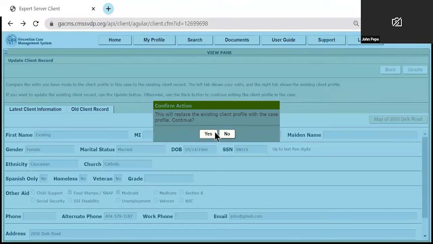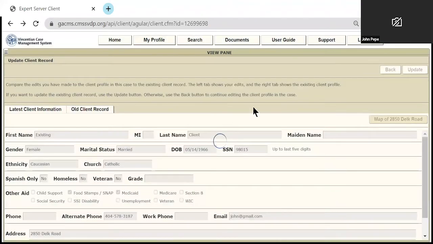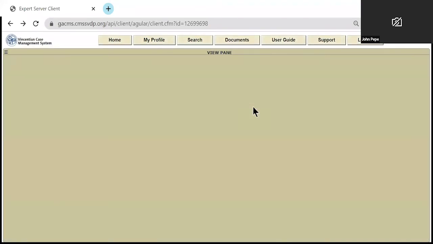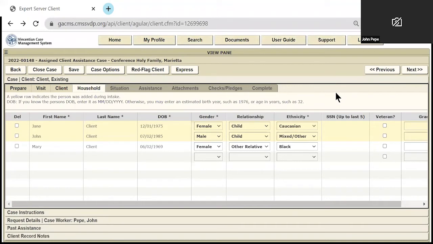It's telling me that this information is going to overwrite what's out on the database for this client right now. Do you want to do it? And I'll say, yeah, sure, do it, because I want the latest information. Because when that client comes back through, now we've captured the latest information about that client, the client profile information.